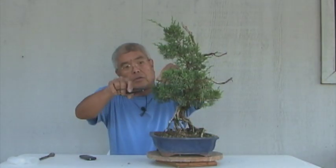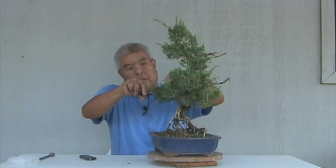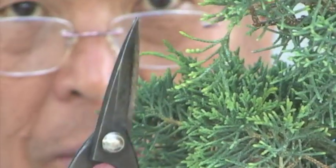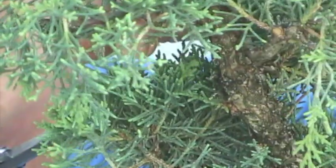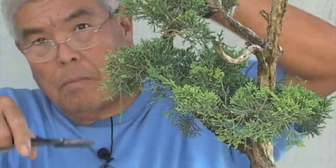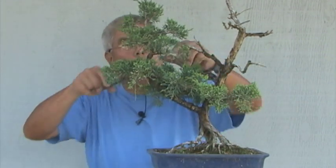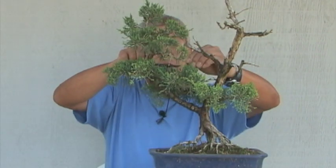First thing I'm going to do is to take these really long, elongated branches that are becoming very long. That's what I'm cutting. And once again, we are using the tip of the traditional bonsai shear. Elongated ones are cut off.